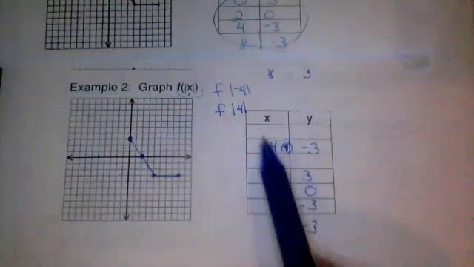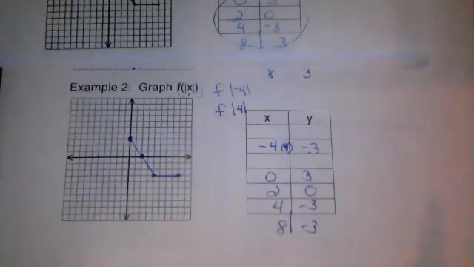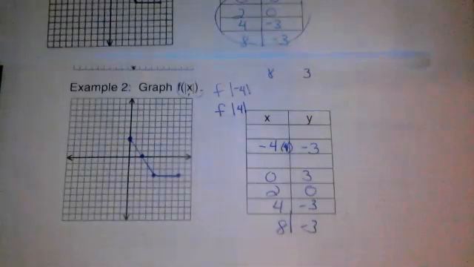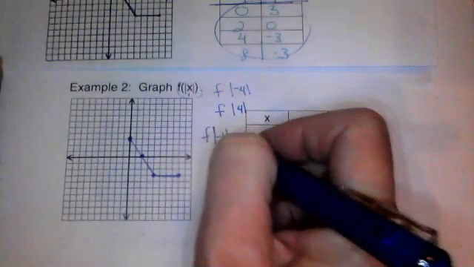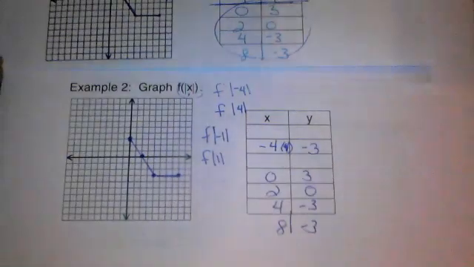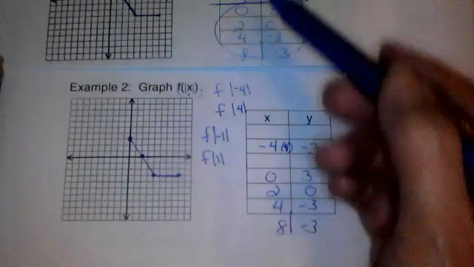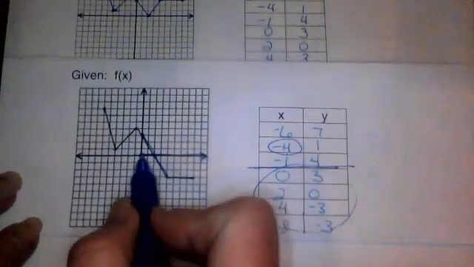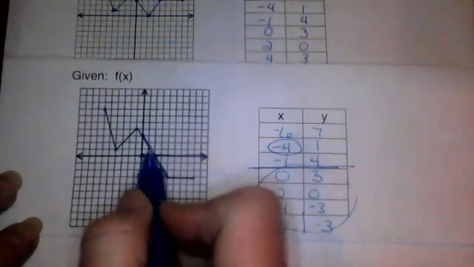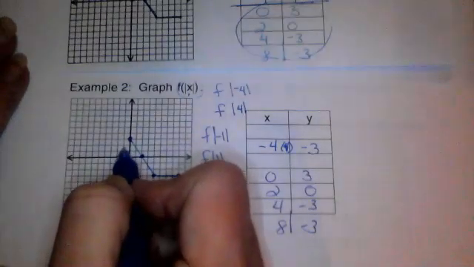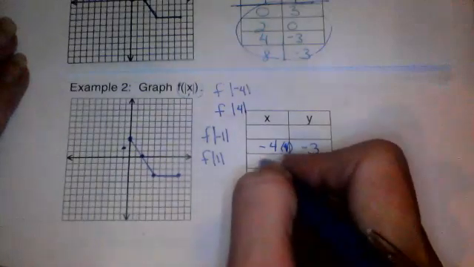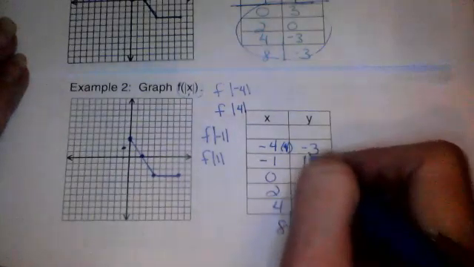Now these other values here, I can figure them out from the chart as well, and I'm going to show you those too. They're a little more confusing, but there is an overall way to do this that's not so difficult. But let's go ahead and look at -1. So if I were to put in -1, then it's going to act like +1 did. Well, +1 wasn't anywhere in my chart, but I can look here and see what +1 did, and +1 went up about 1.5. So at -1, it would go up about 1.5. So when I put in a -1, it's about 1.5.